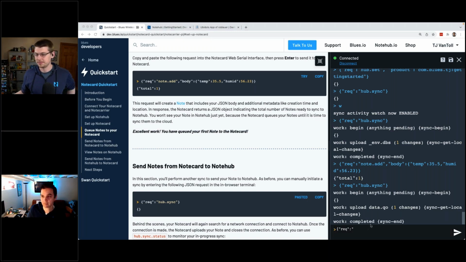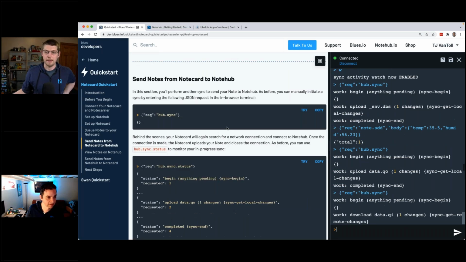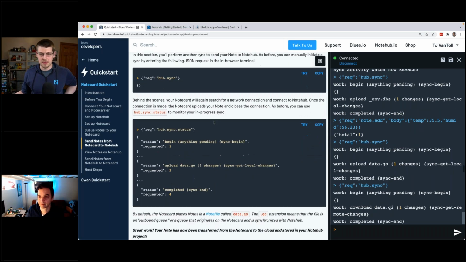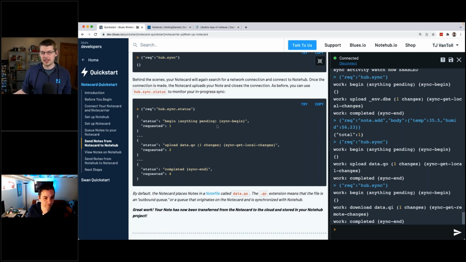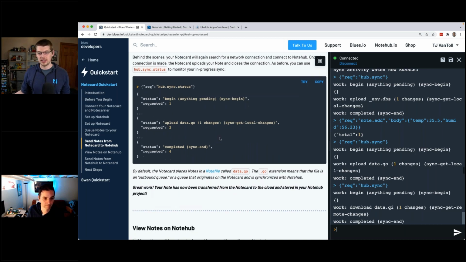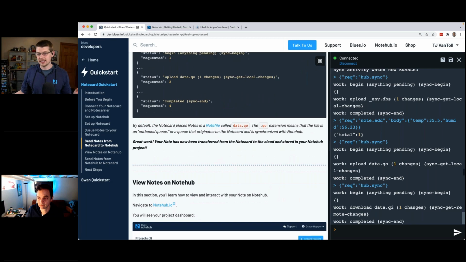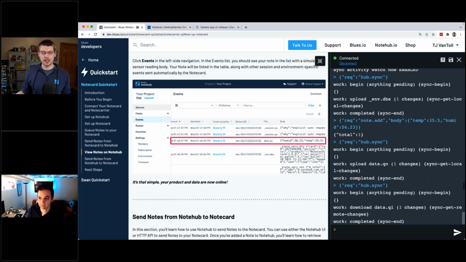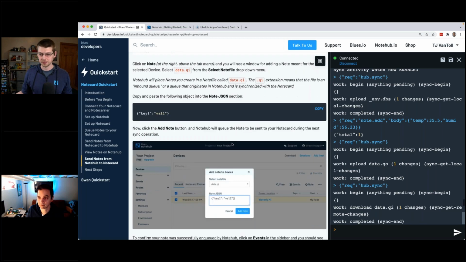I apologize if you already mentioned this, TJ, but what TJ just showed is also possible through the NoteHub APIs. So you can do this programmatically and not through the UI. Yep. The UI is good for testing, but in a real scenario, you might have your own web app or mobile app that you're using as a remote controller of your device. You might just be changing settings on the fly. There's lots of different things you can do when you can communicate in both directions.